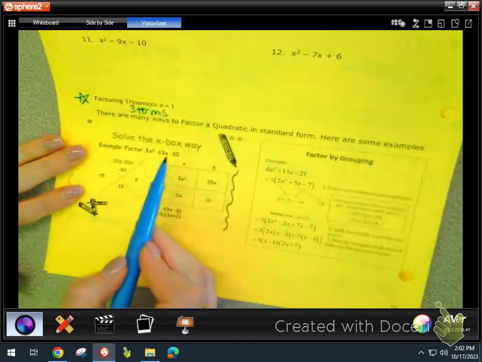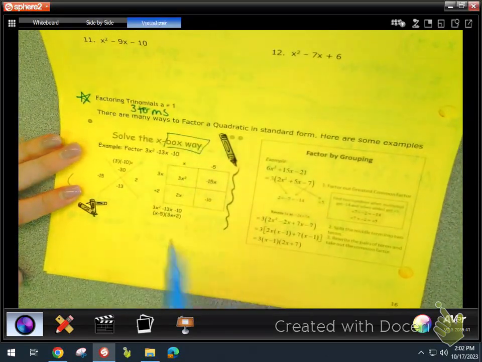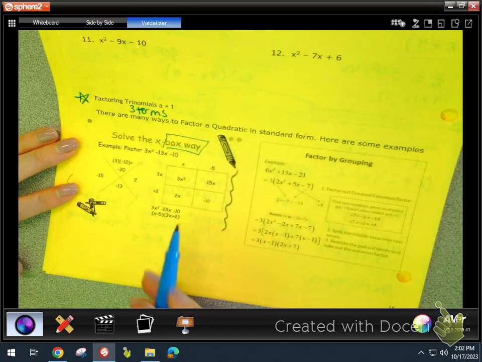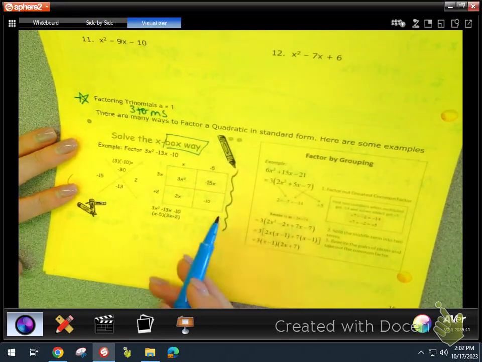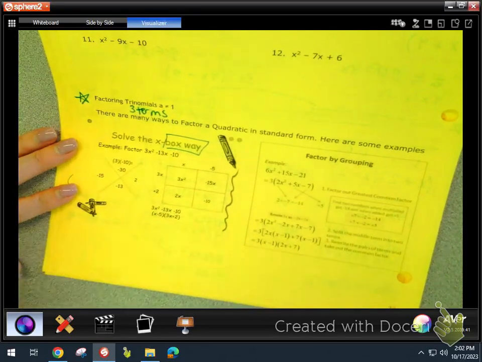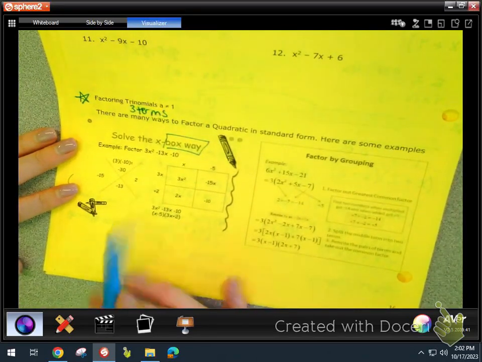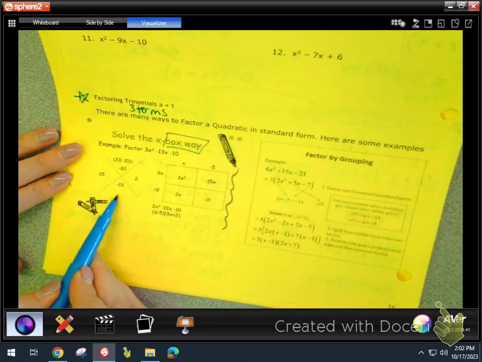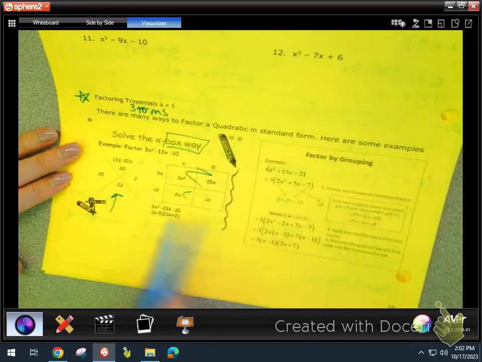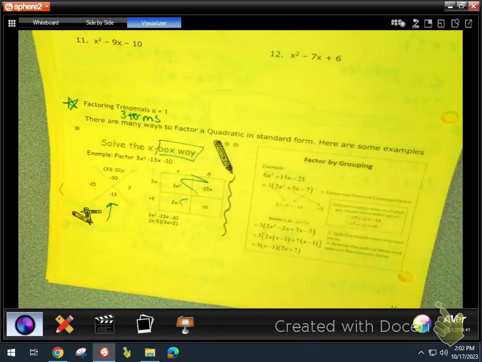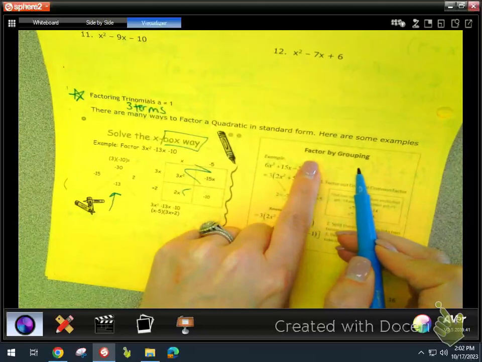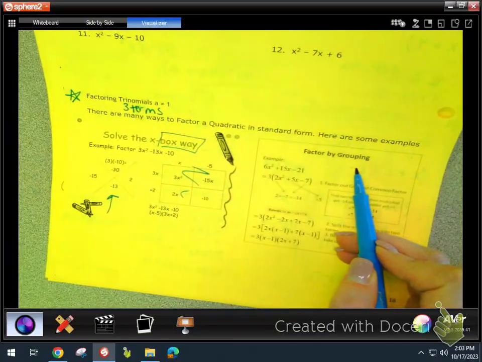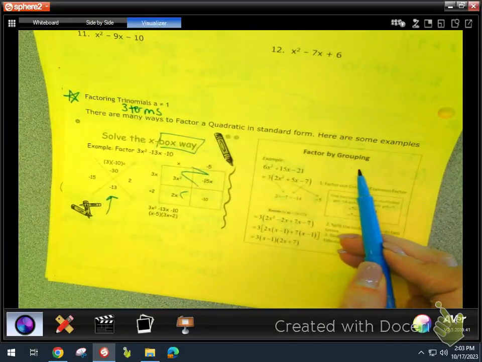Who learned it the box way in middle school? Okay? You are welcome to use the box. I personally hate the box, but I'm not going to count off on your paper if you can get the right answer from the box. To me, it just takes too much time. I do this little X thing. I just don't like boxing, but that's just me. So I'm not saying that you can't use the box. Are we all clear on that? Okay? This is the method that I use, and anytime I do factoring in this class, which how often are we going to do factoring?